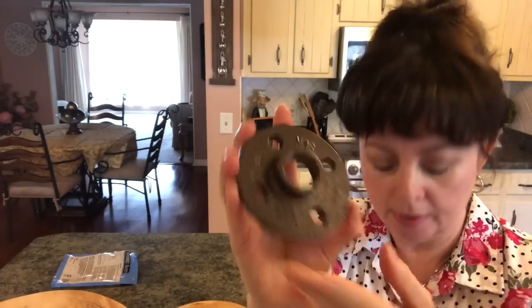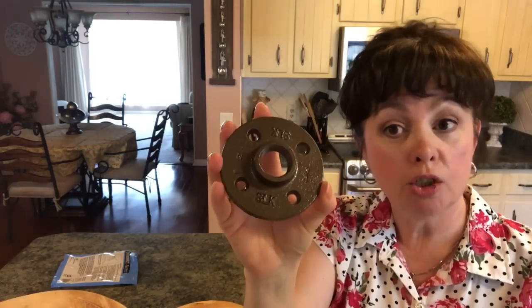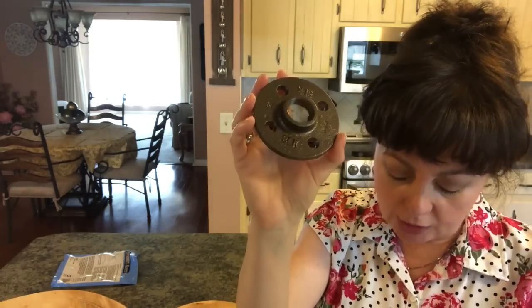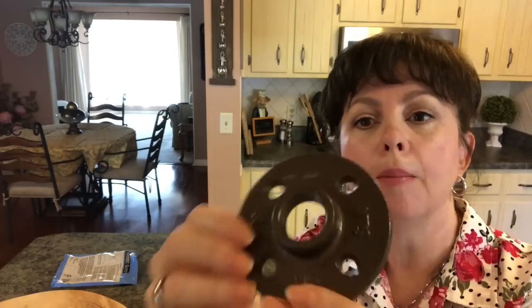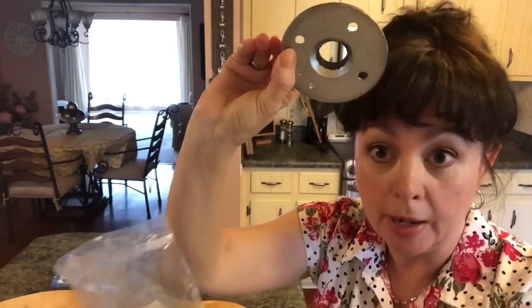Okay, so you're going to need, depending on what size you want, I ended up getting the 3/4 inch, but you don't have to. It's like a 3/4 inch galvanized floor flange, okay? And this is in the plumbing section, and it's gonna come in a little plastic thing like this, and it's just plain bare metal, okay? You're gonna need 3 of those, okay, if you want a 3-tier tray, which I did.